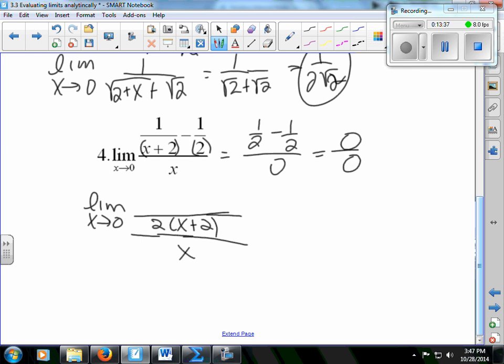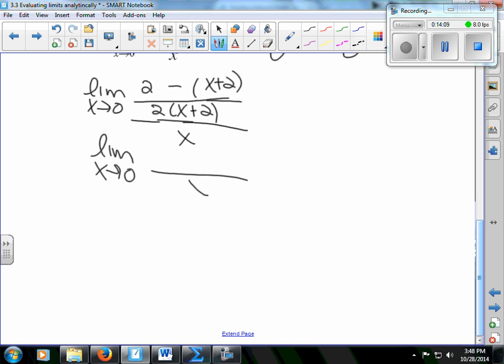In the first term, 1 over x plus 2, I had the x plus 2 already in the denominator, so I multiply the numerator by 2 as well. And in my second term, I needed to multiply my denominator by x plus 2, so that's what I multiply my numerator by as well. I'm going to be very careful here because I'm supposed to minus the entire second term, which means I need to minus both x and 2. Things will not cancel if you do not distribute negatives.